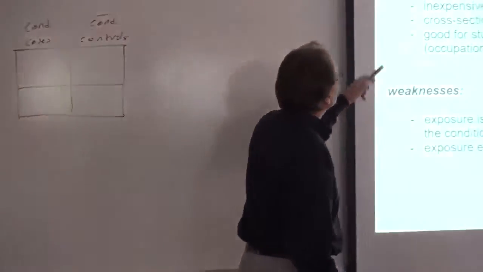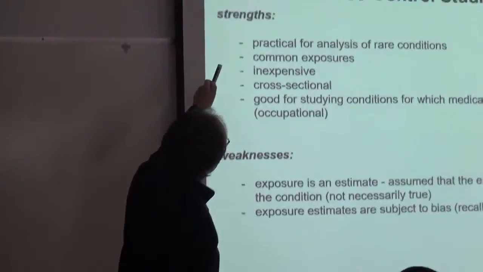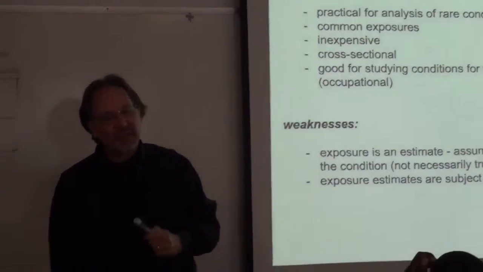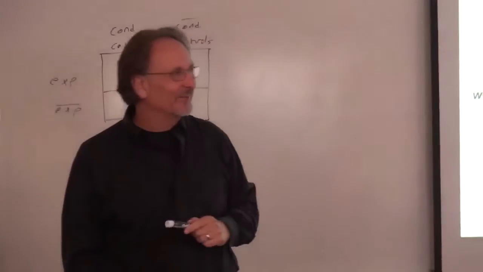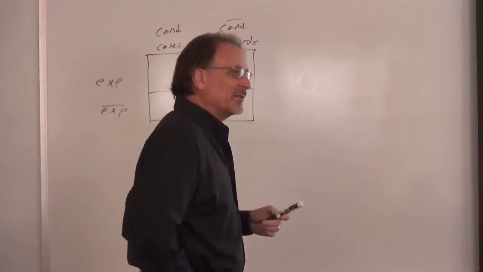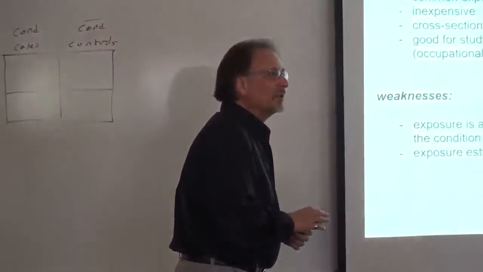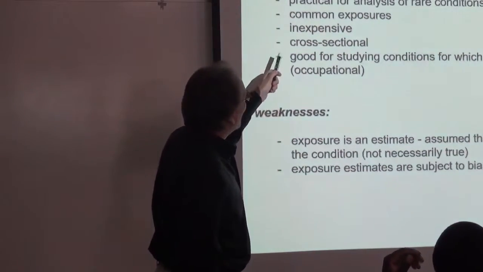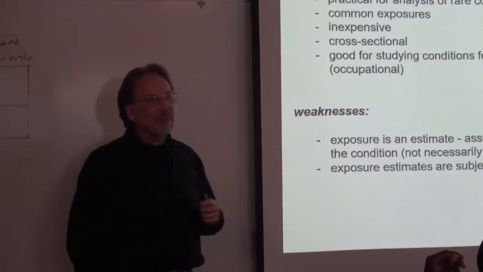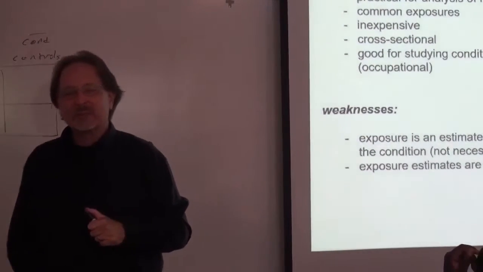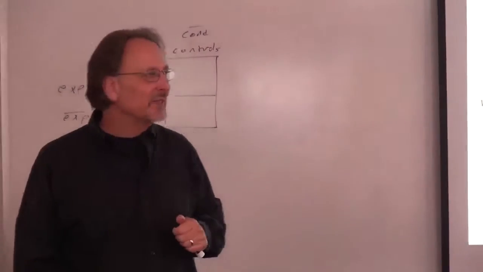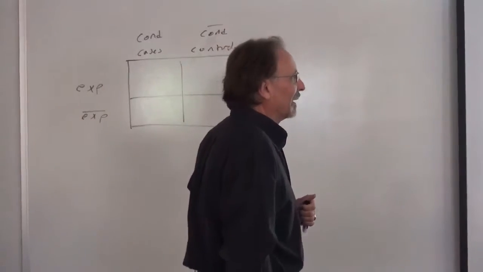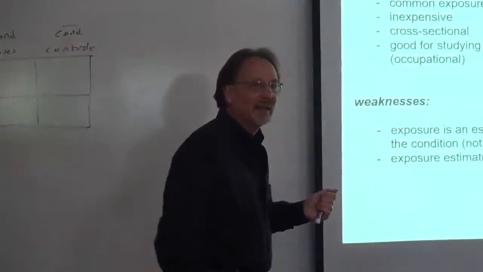This is where it's good. I already talked about rare conditions and exposures that are very common. It's not very expensive because usually we're looking at databases very frequently. I can take a database, divide them up, and I'm good to go. Because it's cross-sectional. And also, it's very commonly used in occupational settings because when people come to the plant medical, they're usually seeking help for some problem. So you can easily classify everybody in the plant.